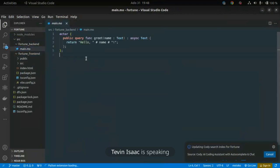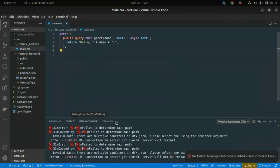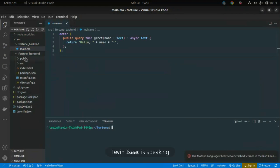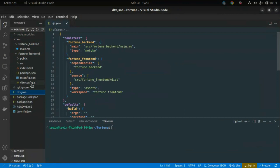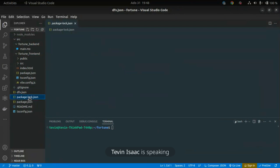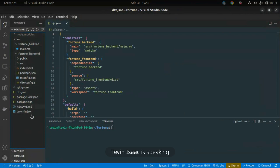Our backend is going to be here, the Motoko file, and of course for the front end I selected React. I want to check this particular file, the JSON file. This will play a major key role, because you need to implement ledgers over here, and of course if you're using Internet Identity, for example you're creating a DApp, so let's open the JSON file as well. But now I want to set up a ledger canister over here.